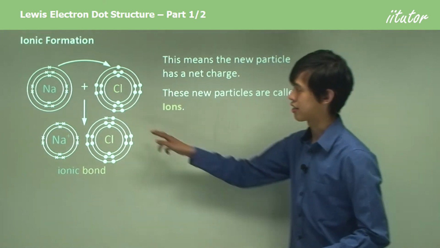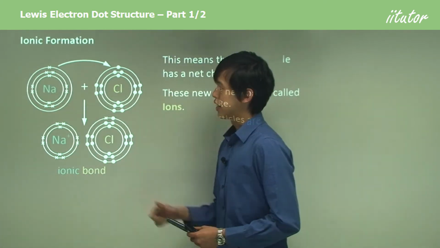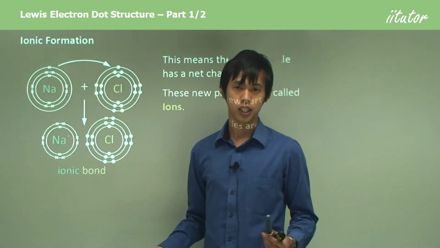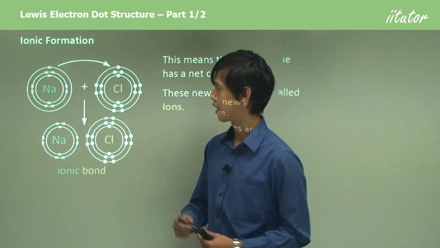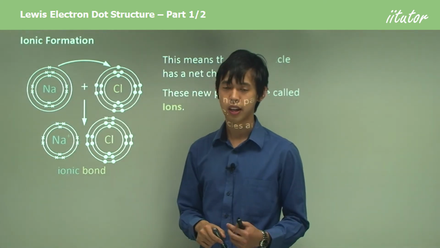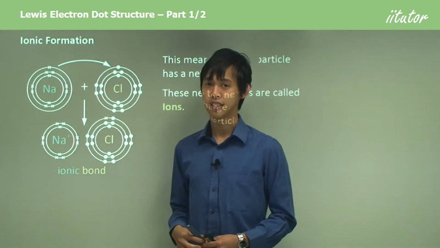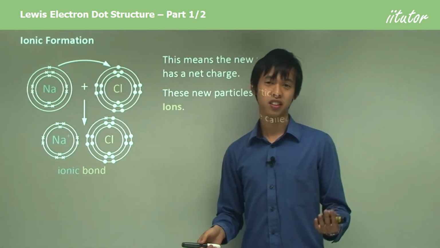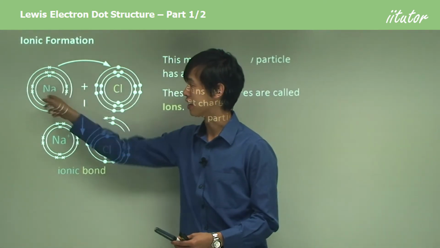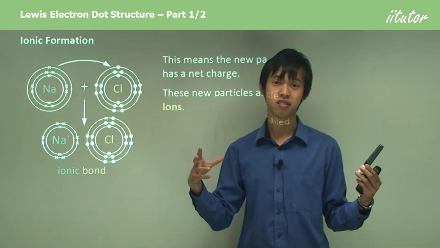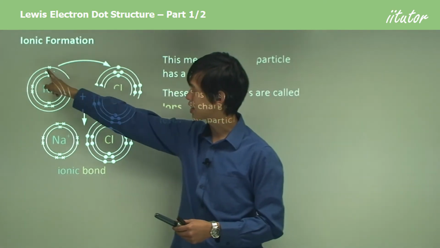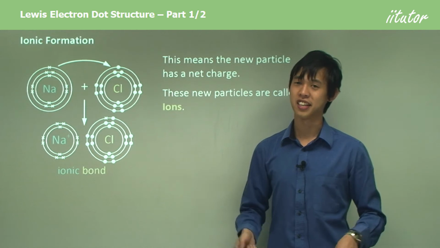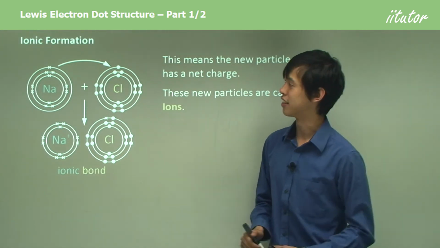So for instance, let's look at sodium here. It's got 1 electron in its outer shell. Now, in order to get 8 in its outermost shell, it needs to collect 7 electrons. Alternatively, it could cheat and say, I don't really care about this electron, why don't I just get rid of it? Then I'll have a full outer shell because I don't have that shell anymore. If I lose this electron, I lose this entire shell, which means that all of a sudden I have a full outer shell. So it kind of cheated.